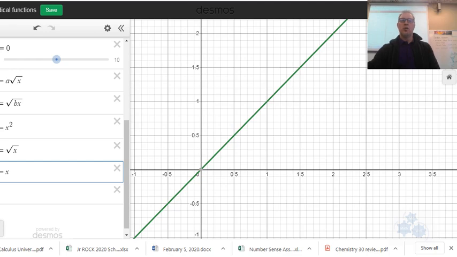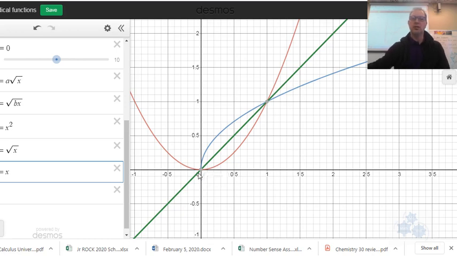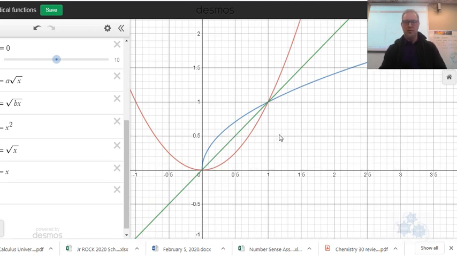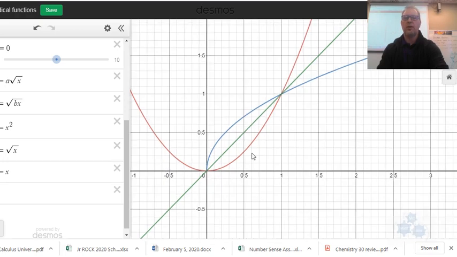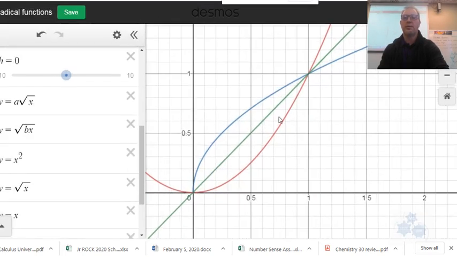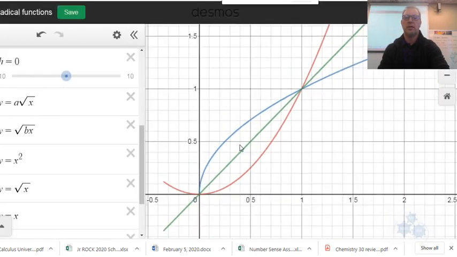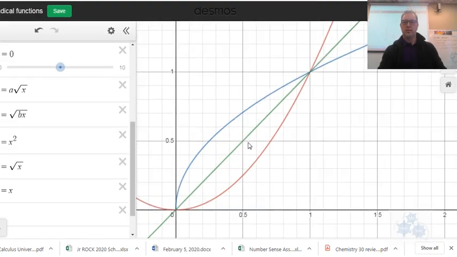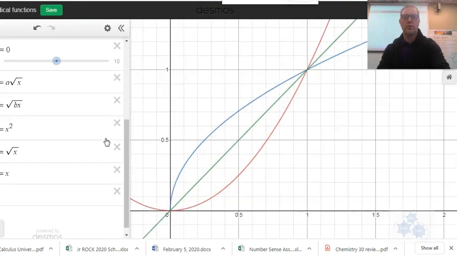All right, so y equals x squared looks like this, okay, the red graph. That's a parabola. And here's y equals the square root of x in blue. Now notice that the domain is restricted. There is no graph where x is less than 0. It starts at 0 and moves forward. But if we focus in, okay, I'm going to zoom in now. If we focus in on just the first quadrant, what do you know? Oh, that's not how I'm focusing, sorry. What do we notice about that first quadrant?